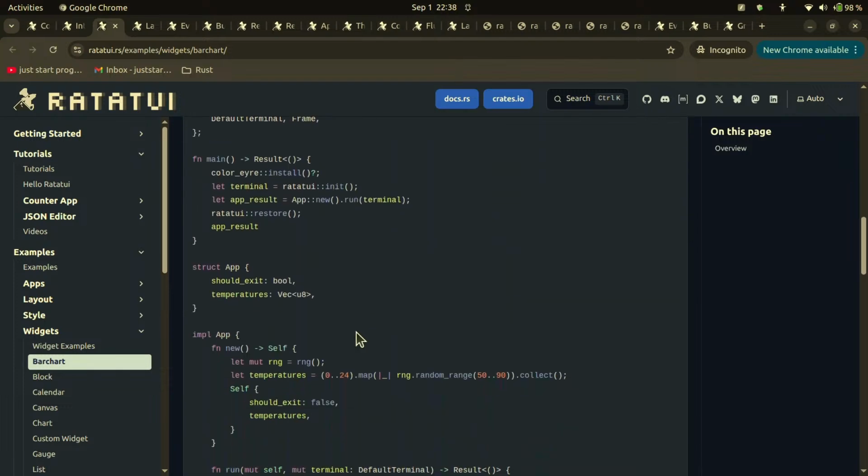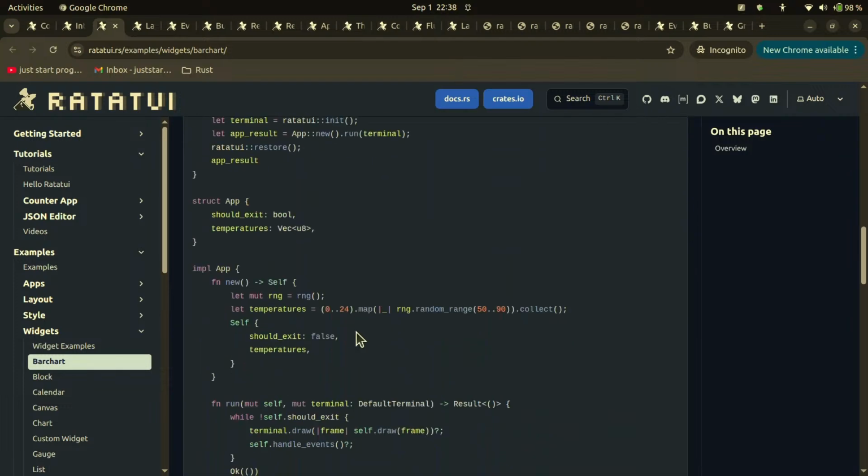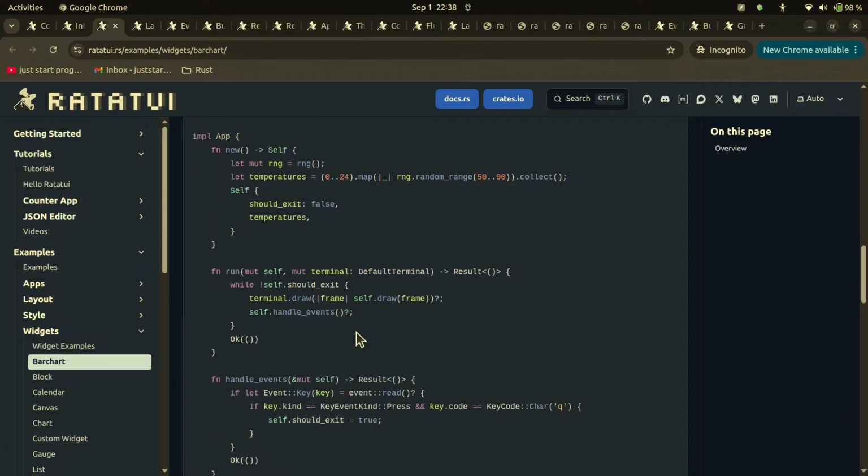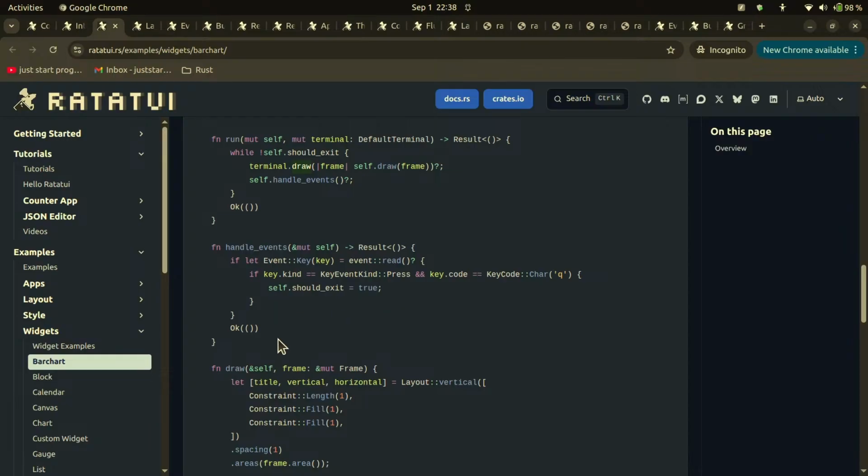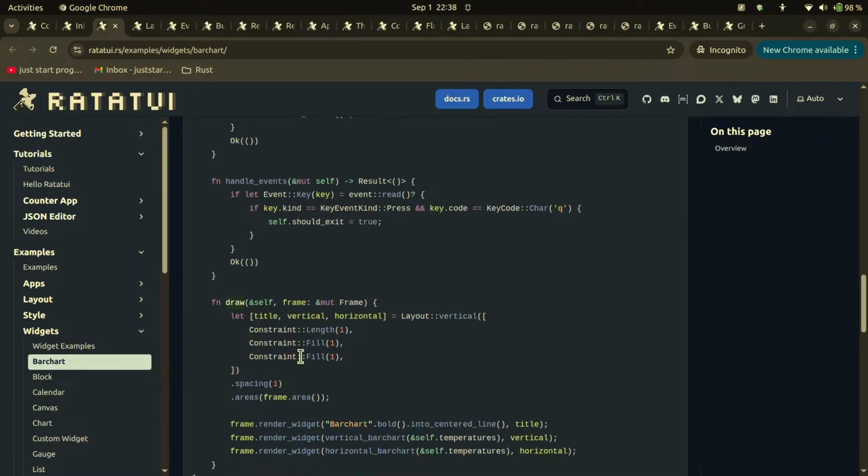So how do we use bar chart? And draw. So here in draw you have layout vertical, constraint, length 1.